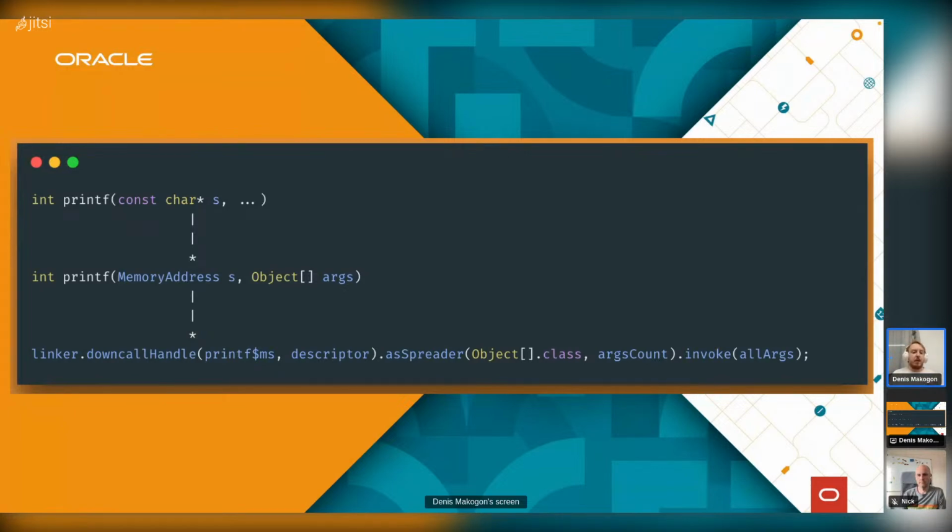Therefore, an invocation becomes, once again, expensive, which means that you will have to invoke that type of function as many times as possible with the same combination of arguments in order to trigger the JIT compiler to make that invocation more effective.